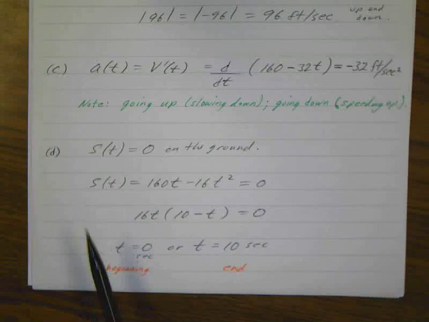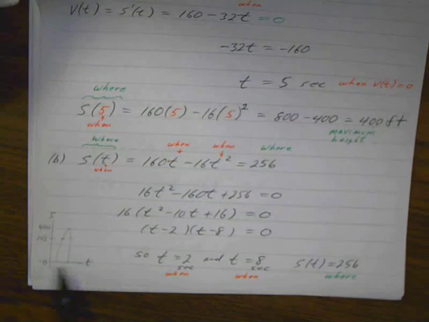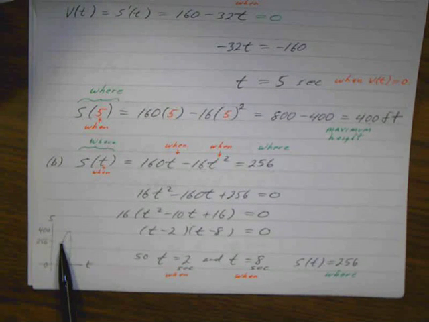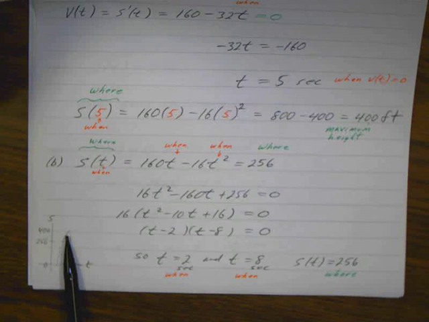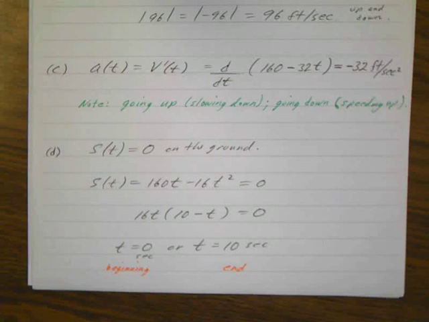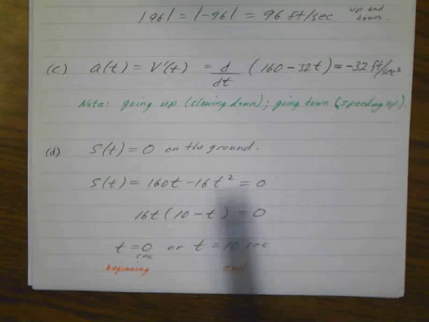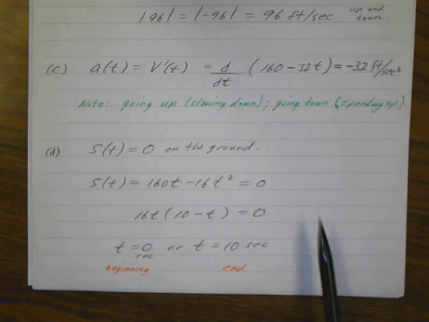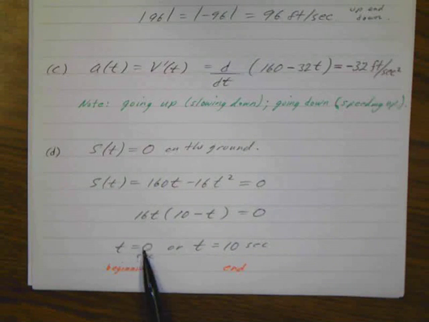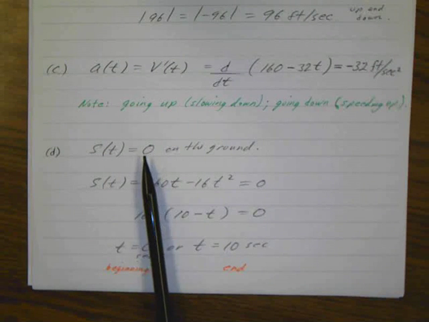Well, that makes sense. It's going to start its trip. If we look at this little sketch I did over here, it's going to start here at 0 seconds and go all the way up. We came up with this at 2 seconds, that's 5 seconds at the top, then coming back down at 8 seconds, and it hits the ground at 10 seconds. In most situations where you start on the ground and go up and back down, you're going to get two values for 0 for the position function, your beginning and your end. So I get that by just setting the position equal to 0.